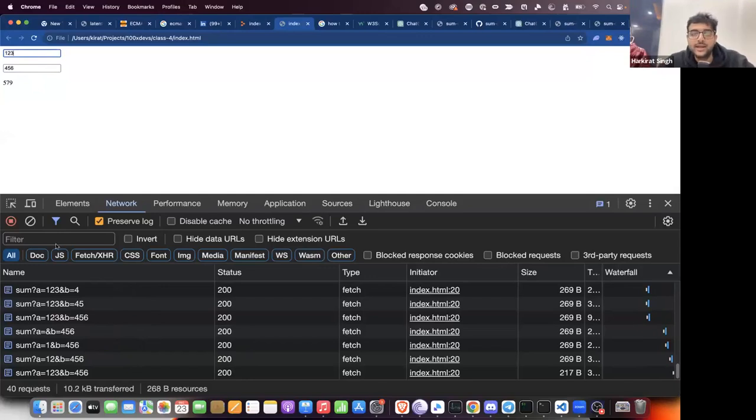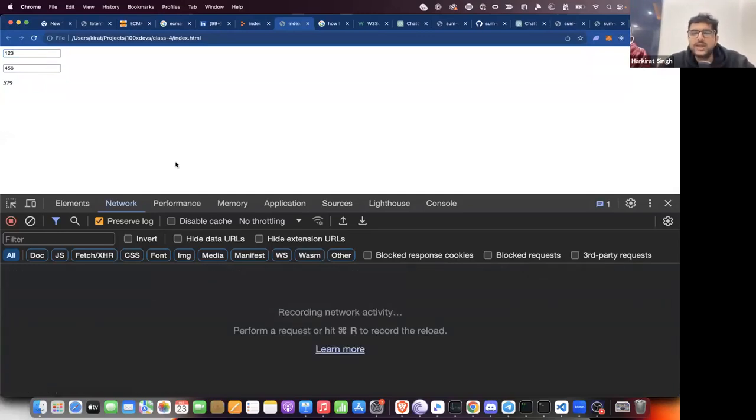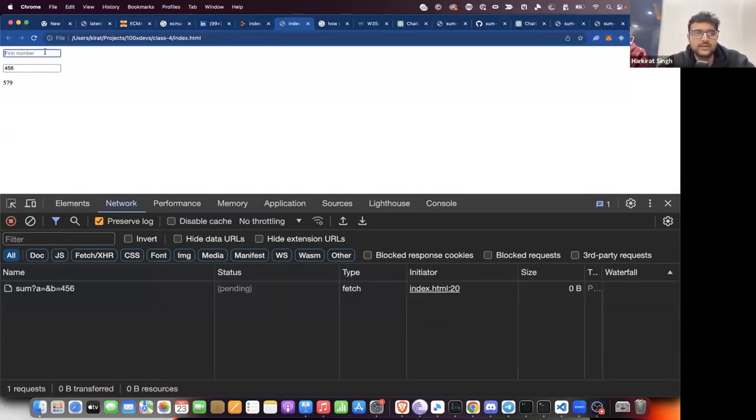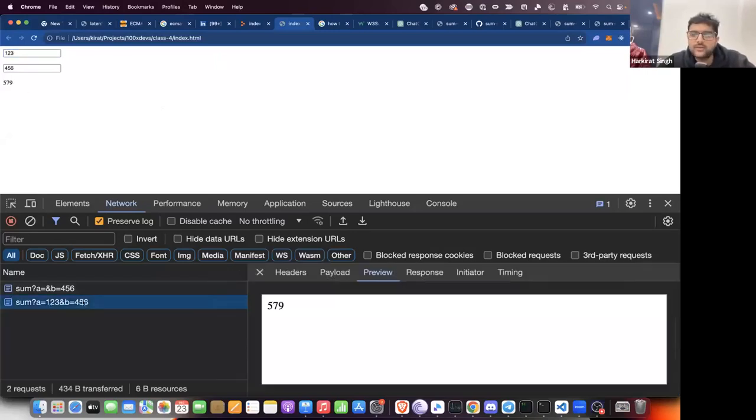How can I optimize this slightly so that I don't send out 6 requests? One way to do it, Harkirat, you can just copy 1, 2, 3 separately and then just paste it together. That way, only one request went out. So you have been able to save 2 extra backend calls. Yes, but a real user won't do it.